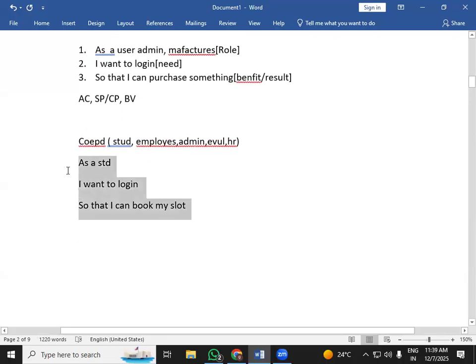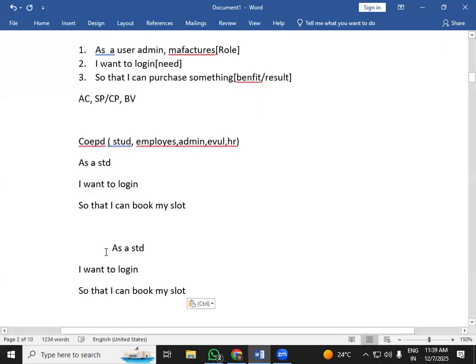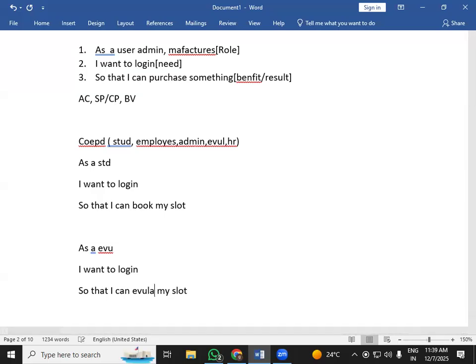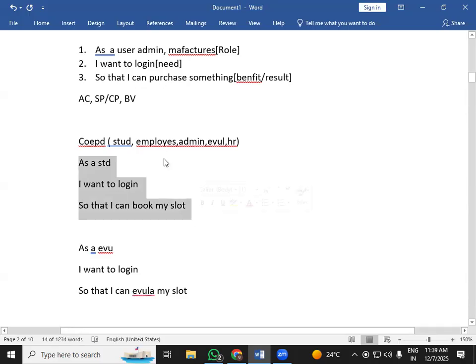And now let's say we are talking about an evaluator. He needs to be logged in so that he can evaluate the slot. So the user stories are created by assuming what the users need from the software.